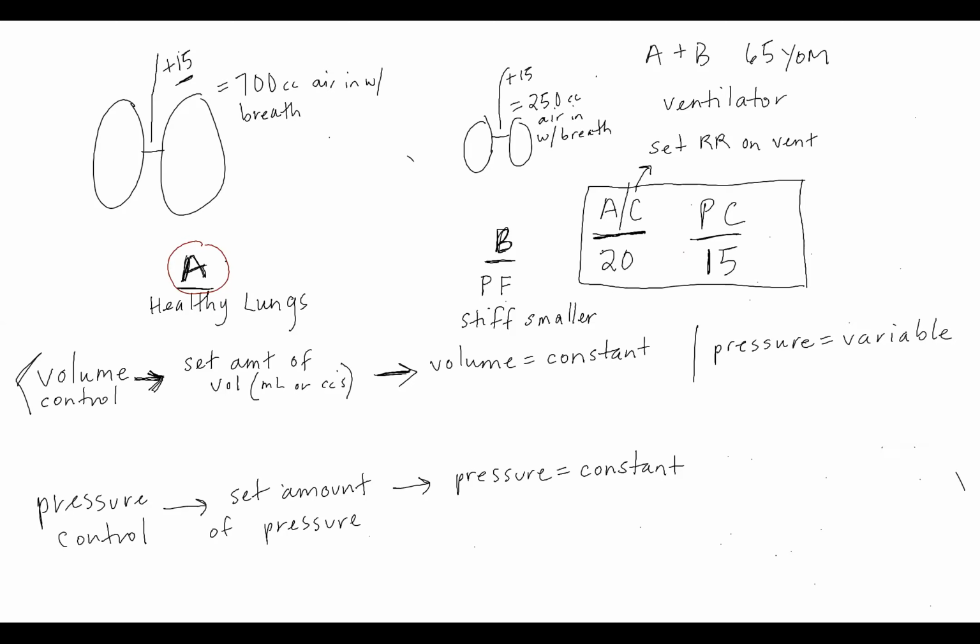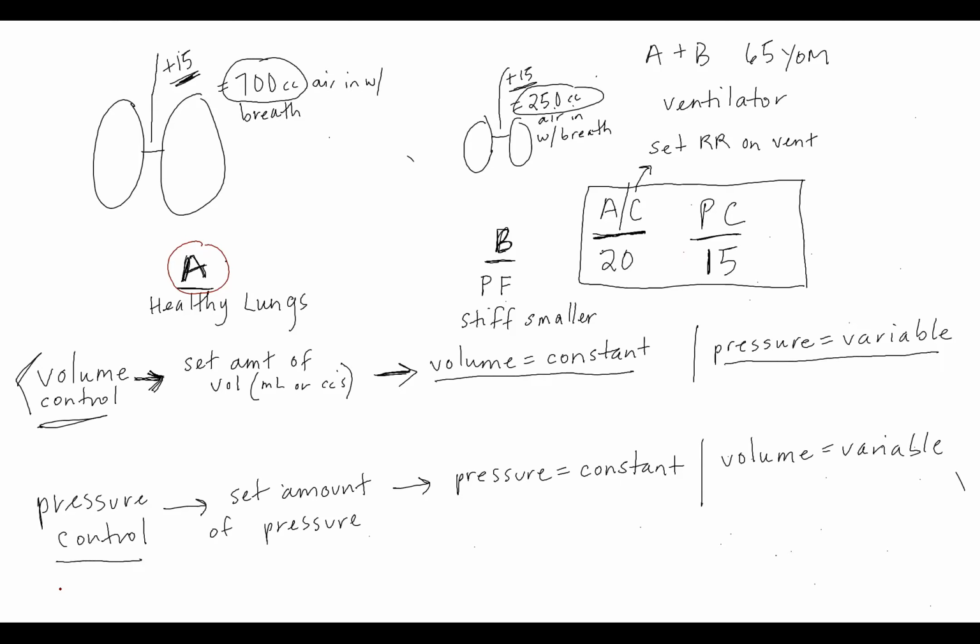Okay, so what have you noticed that's different this time? Constant pressure, we got 15 and 15 here, but the thing that's very different between these two patients is now the amount of volume. So what does that look like? In volume control, up here, I've got my volume being constant. My pressure is the thing that changes. In pressure control, my pressure is always constant. It's always going to be 15 in this scenario. But the thing that changes, breath to breath, patient to patient, is going to be my volume.